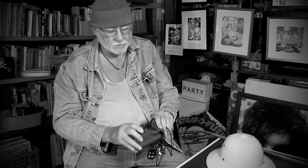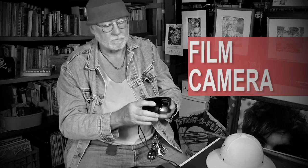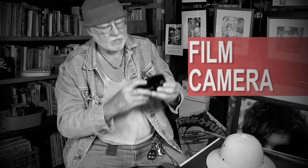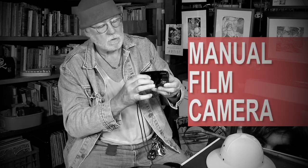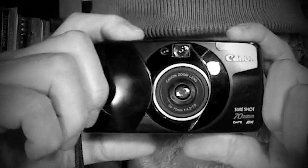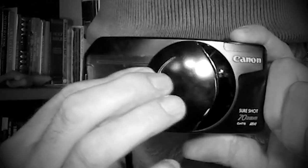And this picks up animal frequency in the woods. It doesn't pick anything up here right now, but once in the woods, I'm hoping to hear some things far in the distance. Next thing is the latest film camera from Canon. And I like the way they changed it from automatic to manual. So when I use it, I just flip it open. And I'm good to go.